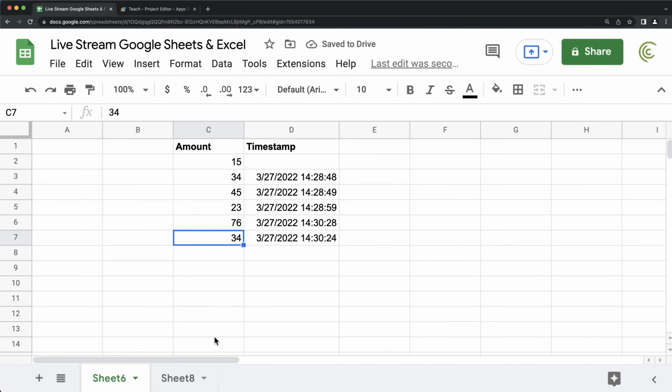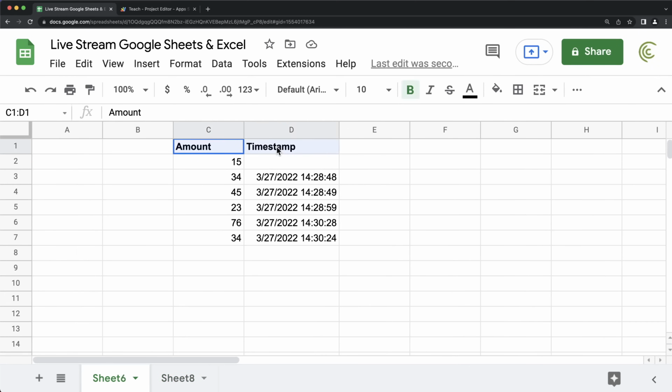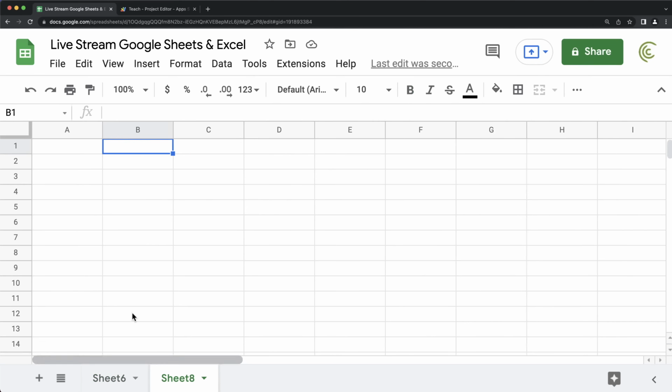So this brings me to the next thing. So what if I want to do another timestamp, let's say here on this sheet? Now, because I moved it to a separate function, I can actually do something similar here. So let's say I have something like this here, but they are in this first two columns. And again, I want to be able to type in this amount cells and timestamps to go here in the next column to the right?